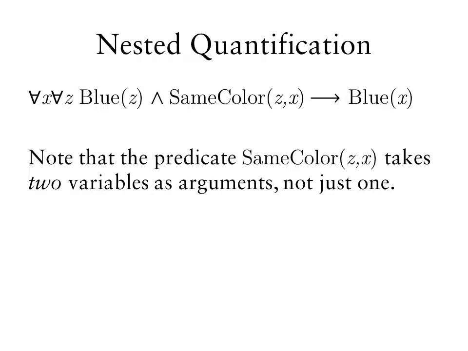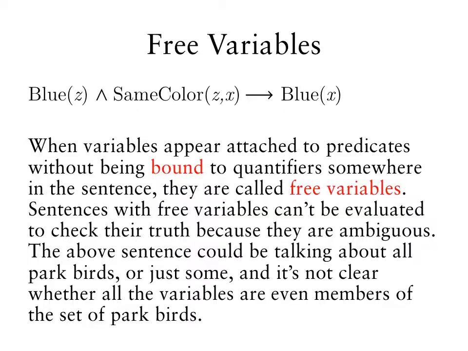All that means is the predicate is talking about more than one object. It's a predicate that relates two or three or four objects, right? Another predicate like that is Between. You might say x is between y and z. That means it's relating the locations of three different objects, x, y, and z.